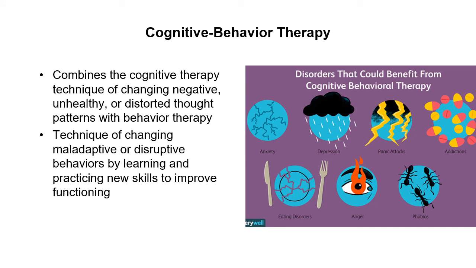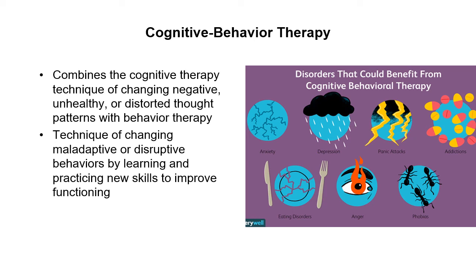Then we merge those together, because really there was a while where cognitive therapy was popular, a while for behavioral therapy was popular. What it turns out is merging those two together is the most effective for treating most psychological disorders. So this combines cognitive and behavioral, so it focuses on changing the negative thinking as well as changing the maladaptive or disruptive behaviors. So the cognitive and behavioral sides are worked together. You change the negative thinking as well as changing the negative behaviors, and you get positive outcomes.